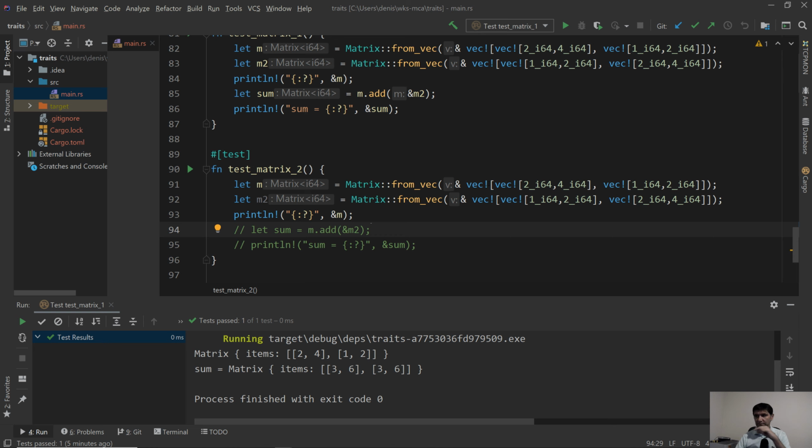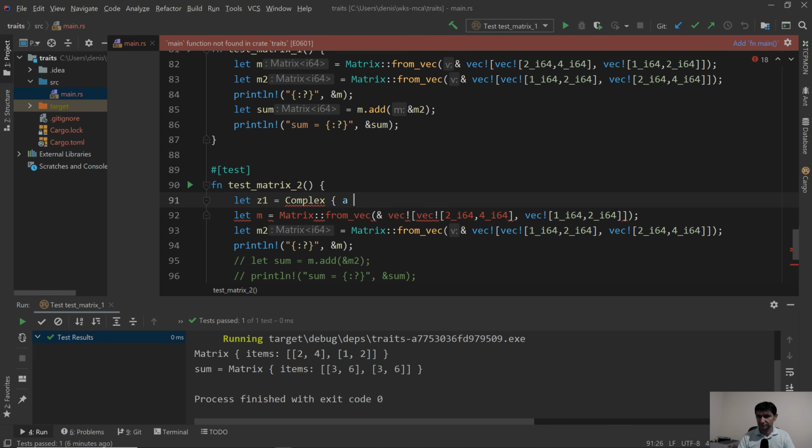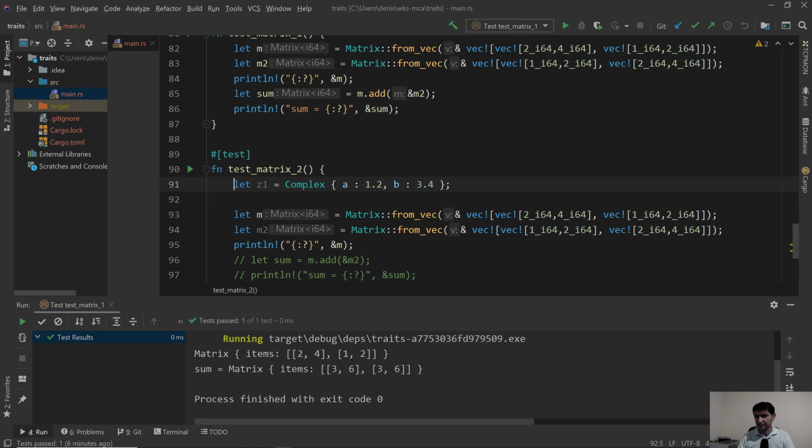Because we want that, we are going to create some complex numbers first. Z1. And Z2, something like whatever.